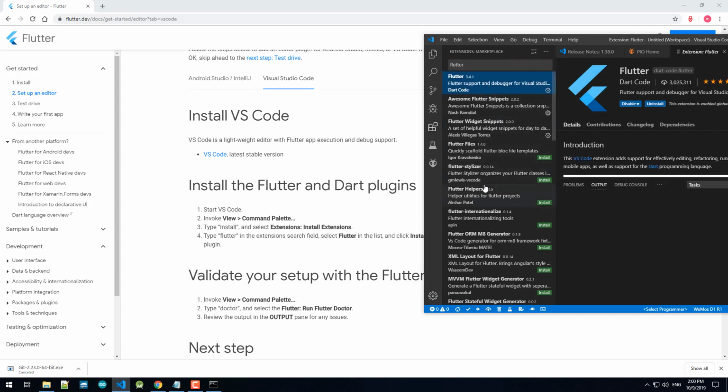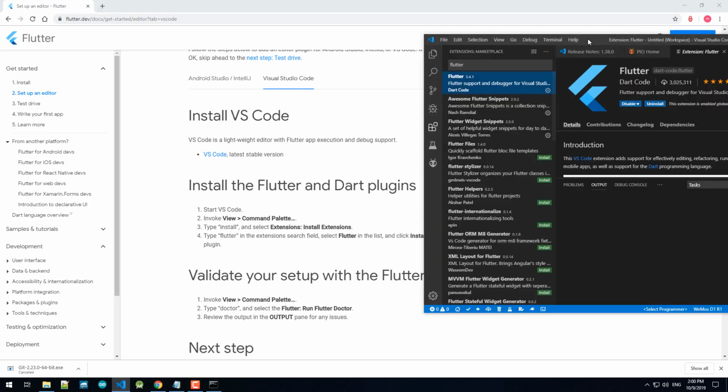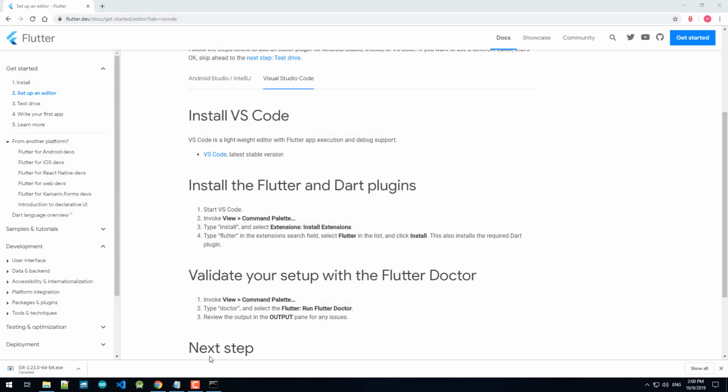Go ahead and install. Make sure that the status is something like this. Once completed, you can go back and check, or you can close first and then open your Visual Studio Code again.